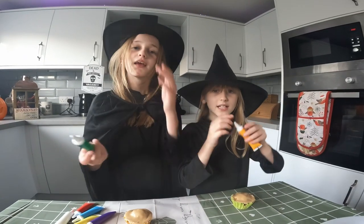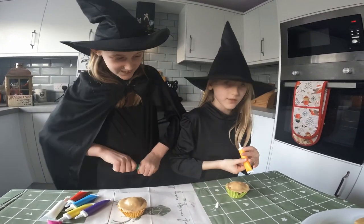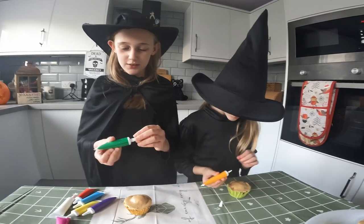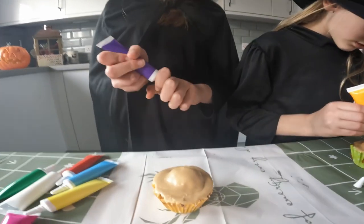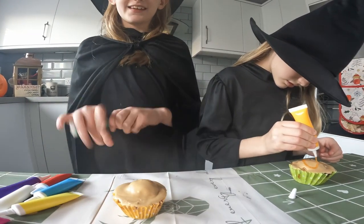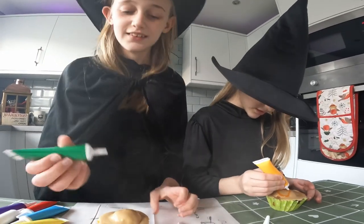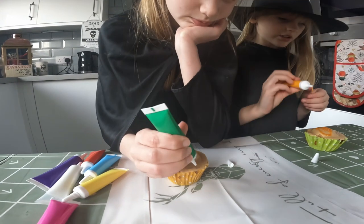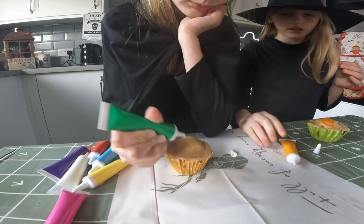Okay guys, so it's time to ice. Yeah, so I might do the actual pumpkin face even though this is orange. I think I'm gonna draw the face first and then I'm gonna draw the green over the top, sort of. I think we're gonna do this one first though. It's like a gel. Yeah, so it's not a waste. I'm just gonna put like a splodge of it everywhere.